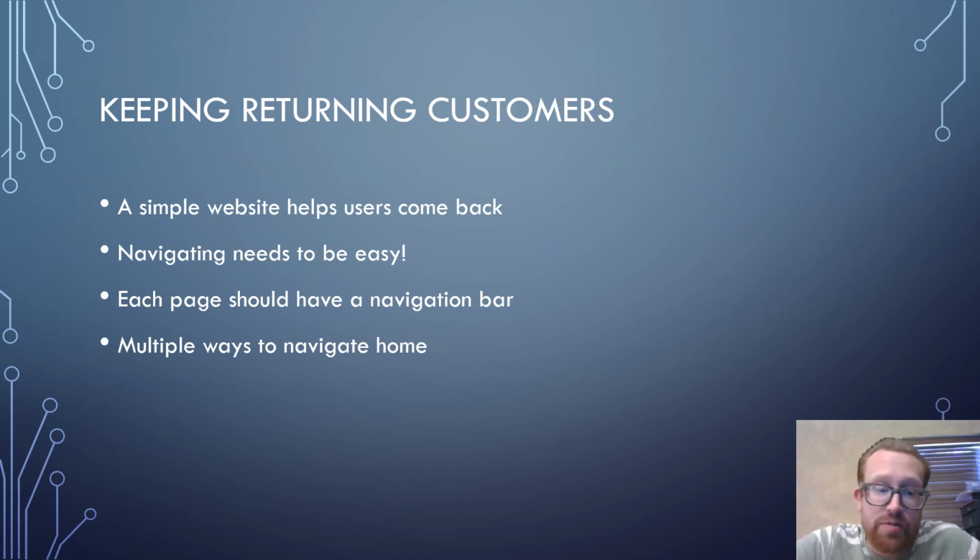Next, you want to keep your customers returning. A simple website helps people come back. Navigating needs to be easy, and each page should have a navigation bar, and there are multiple ways to navigate home. Essentially, once you have hooked your customers, they either may buy something or they may not buy something, but they think, oh, I might want to come back to them. These are ways that you help keep your customers coming back for more. And that's very important in a business, that if you are going to keep a customer, you want to have them come back and experience more. You want them to keep coming back and keep trying your product.